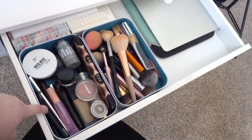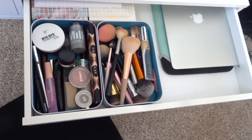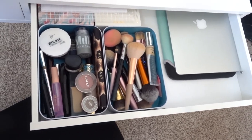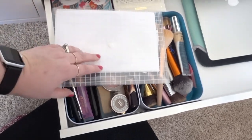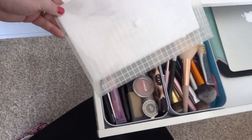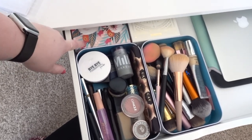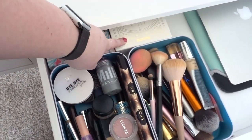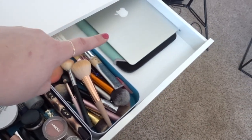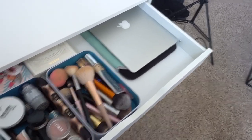On the other side, I have my makeup. I do my makeup at my desk every day — I like it a lot better when I'm actually sitting. I have all my makeup here, all my brushes, and then a couple of things in the back: a receipt holder where I keep all my receipts for my HSA, a box full of cords I don't use that often, a box of extra makeup things, and then my laptop and its sleeve for travel.